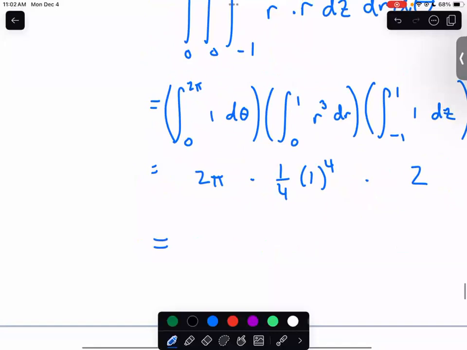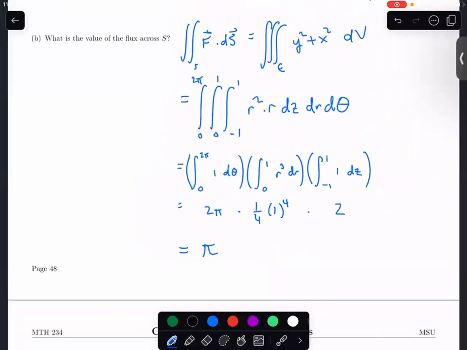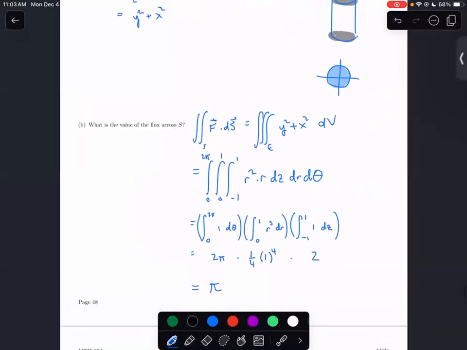And so my answer at the end of the day, I'm hoping for a positive, and I indeed got a positive. Because after all, we knew what we were integrating was a bunch of positives. And so when we do a triple integral, when we add up a bunch of positives, the overall result ought to be positive.